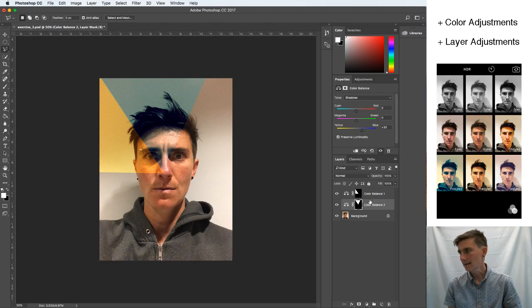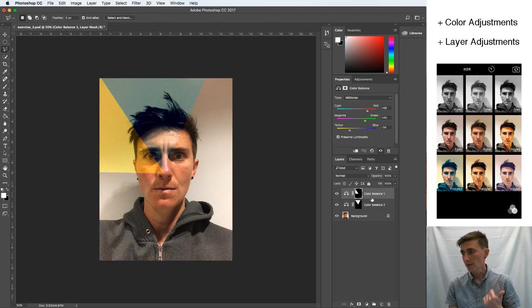So let's say I want to go back to that first adjustment that I made and change that. Now I want to bring the red down a little bit in the midtone, or up the yellow even more. So you're seeing how this can be a very powerful feature of Photoshop when you're applying effects or adjustments, because you can go back and change them even after you have committed to them. You can continue to say, I'm not sure if that's working or not, so let me see what it looks like without that.